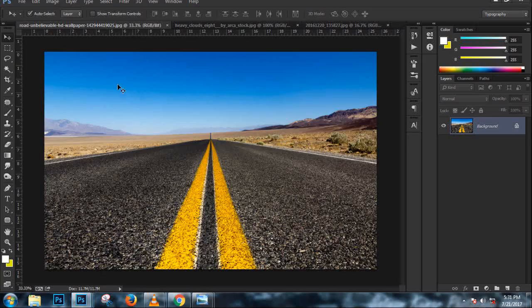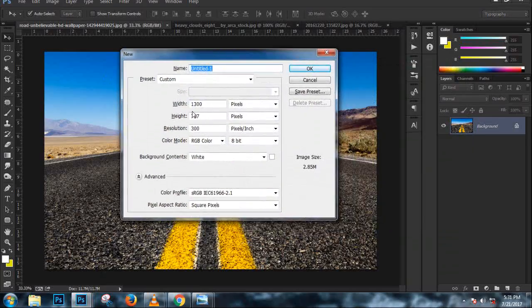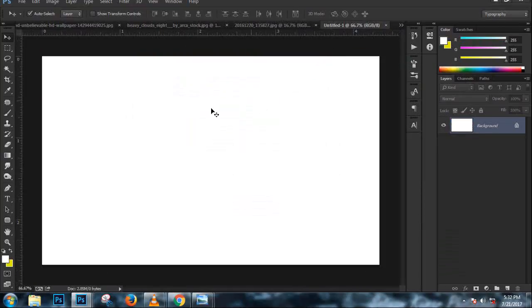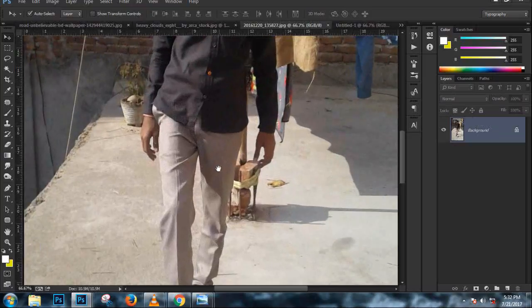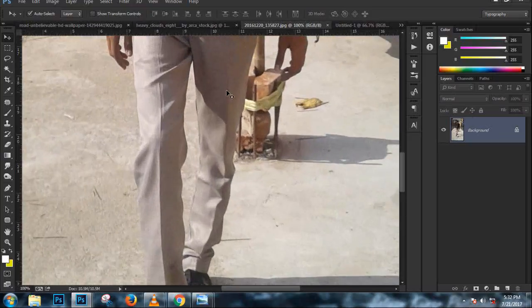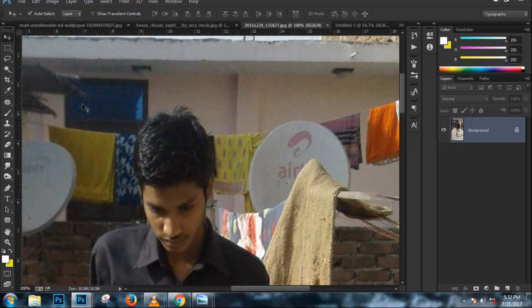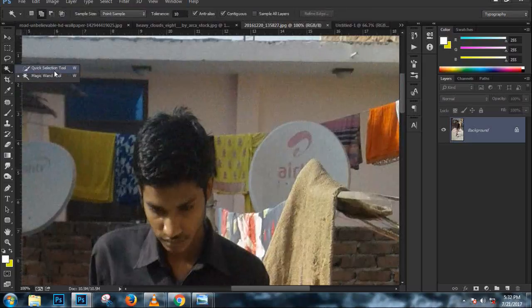In this video, I'm going to show you how to create the 3D pop-out photo effect in Photoshop. If you want to follow along, you can download the watermark previews or license the full resolution files from Adobe Stock. You can find the links to these images right below this video in the description.